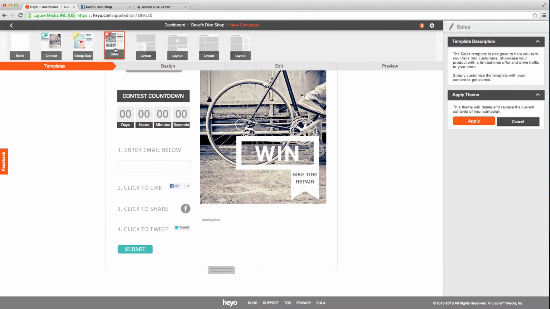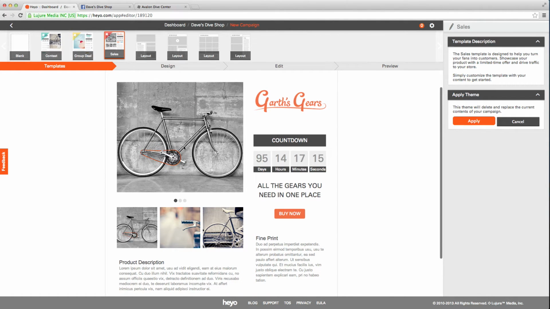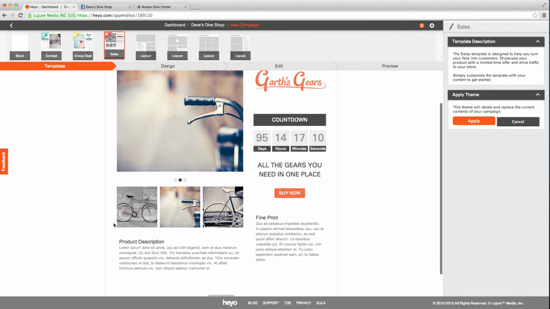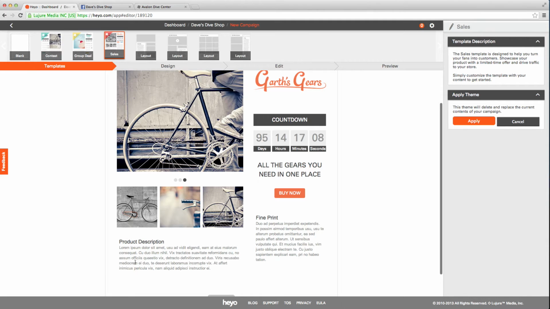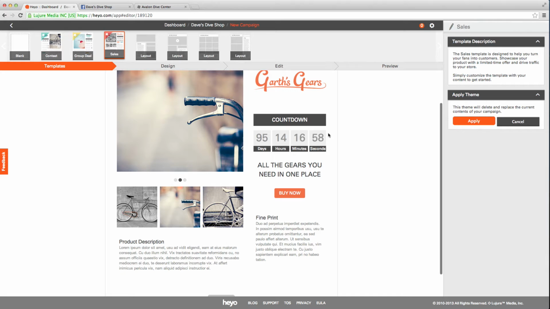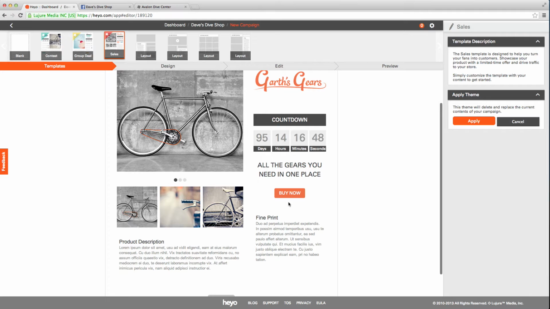Love that one. And then we also have a sales template. The idea with the sales template is really to help turn your Facebook fans into customers. So this is a real easy way to showcase a product with multiple images. You can add a product description, if you have some fine print or some details people need to know about. There's a countdown, which does a great job providing that sense of urgency. But also, it's great if you want to do things like a flash sale, like 24 hours only, 6 hours only. It's a great template for that. And that buy now button, that's the money maker right there. So those are our premium templates.